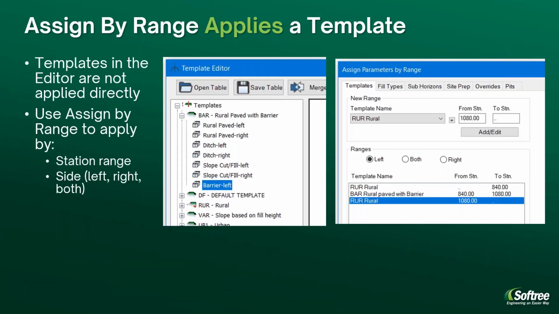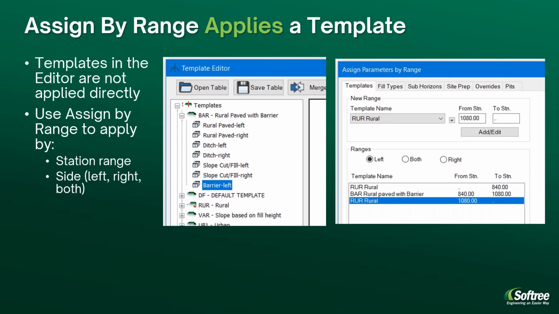Okay, I'm almost done my section, but first, a couple more quick things. As we saw, the templates sandbox is where we play with them in the template editor. Now, templates in that template editor are not automatically applied to your design. That is really, again, our sandbox. This is our toolbox. We haven't done anything with it yet.